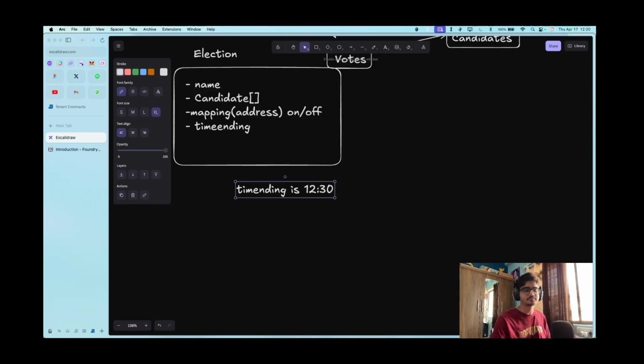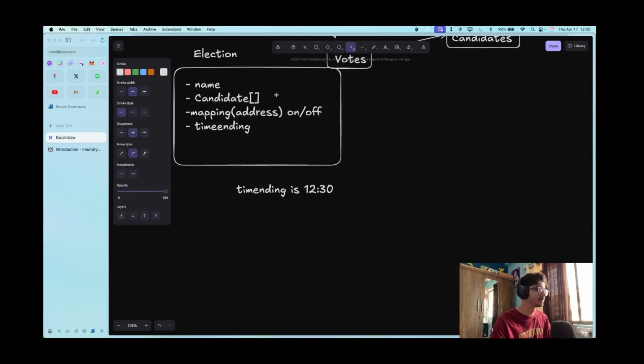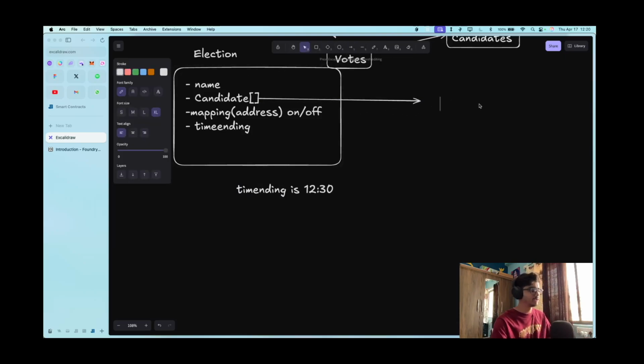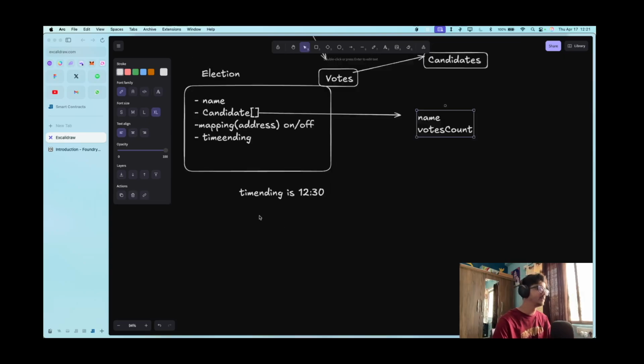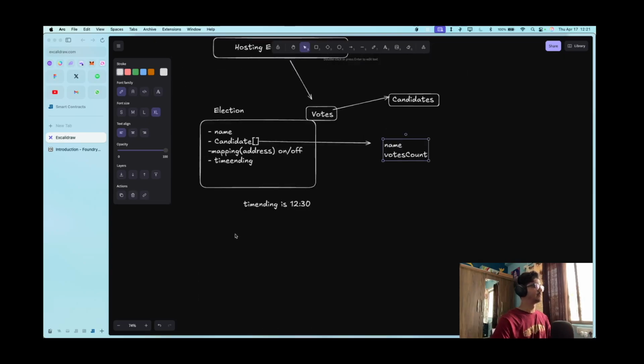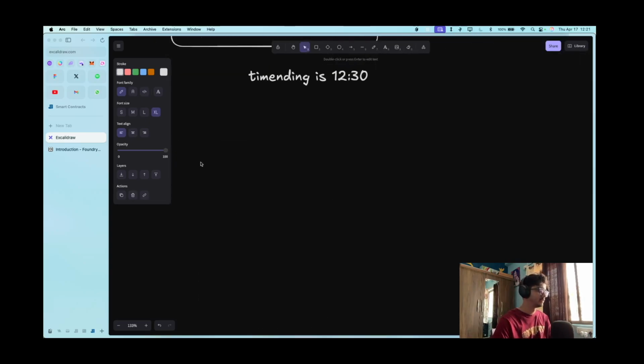Now let's think of what the candidate will have. The candidate will have a name and votes, so votes count. These are the two fields that the candidate needs. Now what do we need? There will be an owner of this contract, so he will have a create election function.